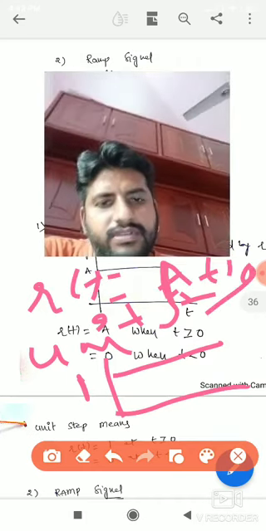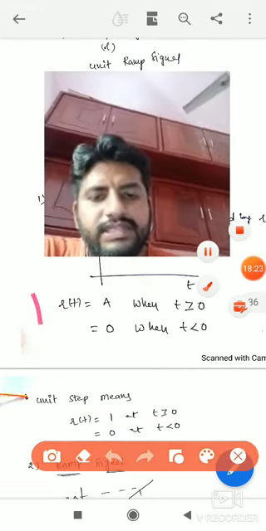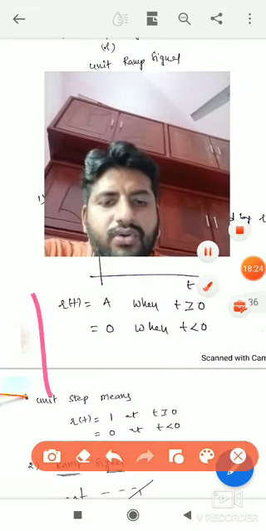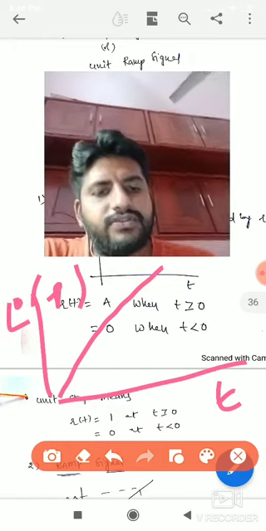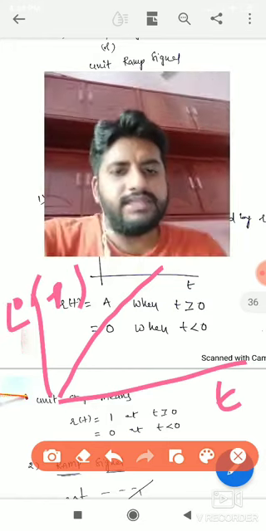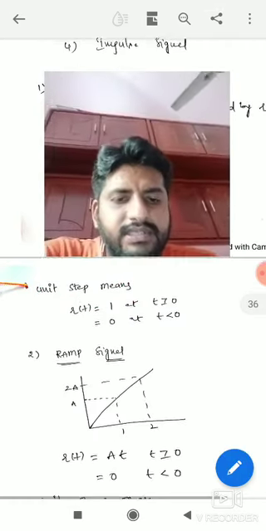Alright, after that, what is a ramp signal? A ramp signal is a linear function. It goes on increasing from input to output. So how will the linear relationship be? This is called a ramp signal. That means the output varies linearly with time. So what are the equations? r(t) is equal to At, for t greater than or equal to 0. For t less than 0, is there any equation? There is no response. The output should be 0. This is a ramp signal.